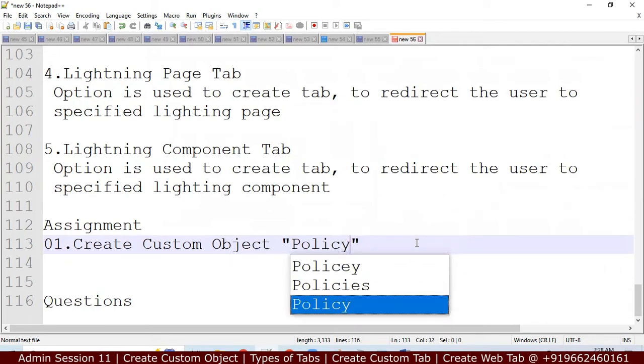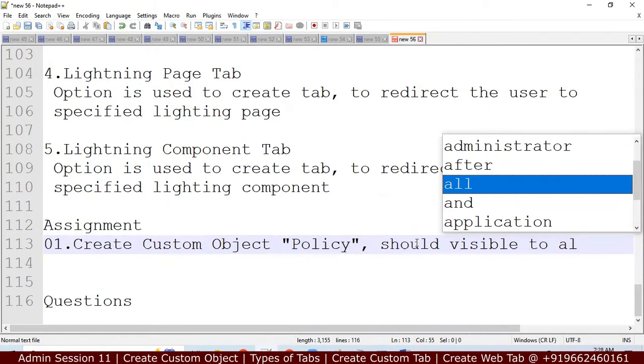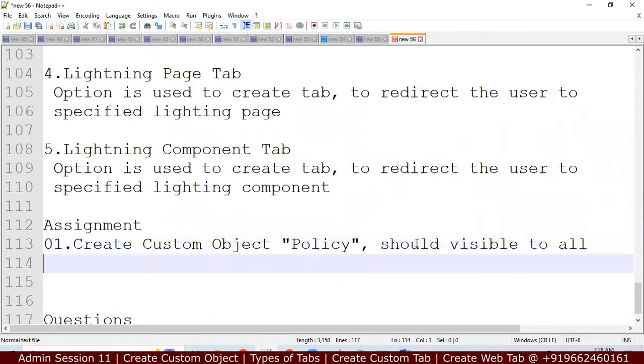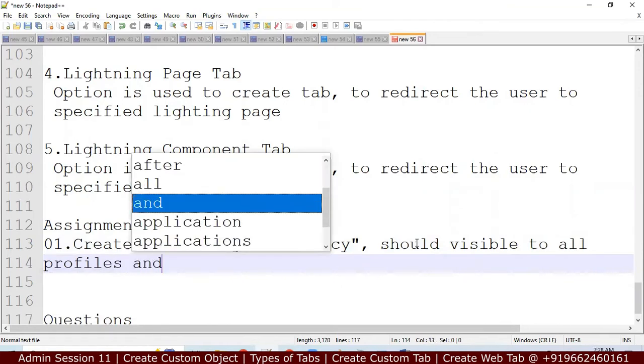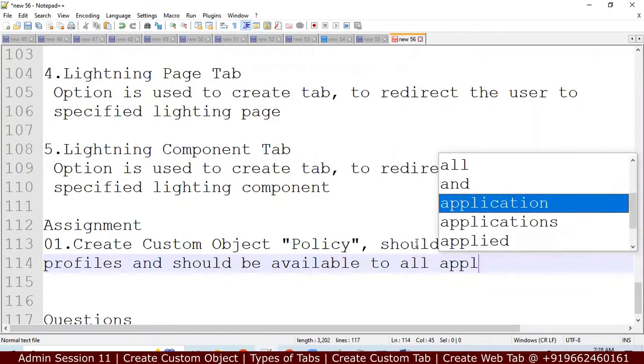Custom object policy should be visible to all profiles and should be available to all applications.